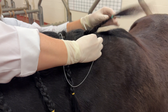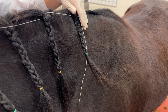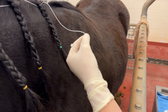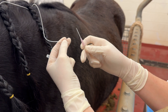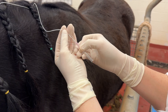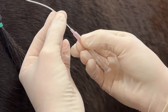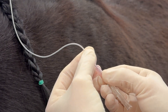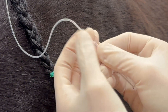Now we're going to demonstrate how to place the end of the lavage line where you can administer your medications through the catheter. You're going to be using a 20 gauge catheter that comes in the kit. You're going to want to protect the lavage line by placing the catheter up and advancing it a little bit so that your stylet is no longer exposed. Pull that stylet back, advance the catheter a little bit, and then place it down and over the lavage line. You're going to have to use some force to pull that lavage line down to the plastic portion of the catheter with the stylet still in place. Without the stylet there's nothing to push against.